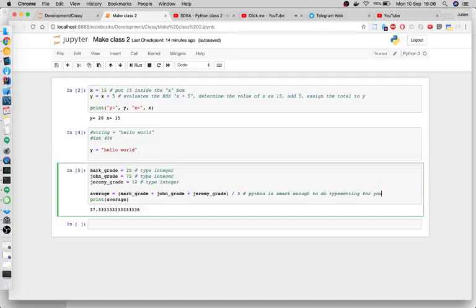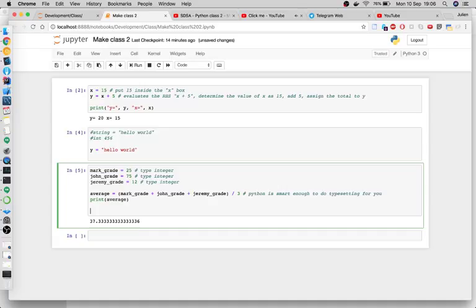All you have to know is Python is smart enough to do this operation for you. As you can see here, it took these integers, divided by 3, and returned a float. Most languages don't do that, which in my opinion makes it difficult to teach beginners. But in other words, Python is smart enough.